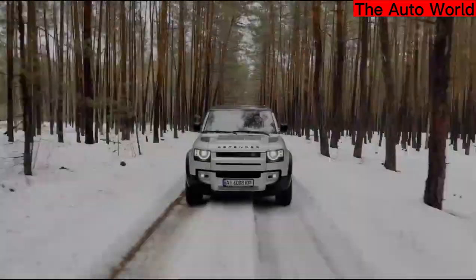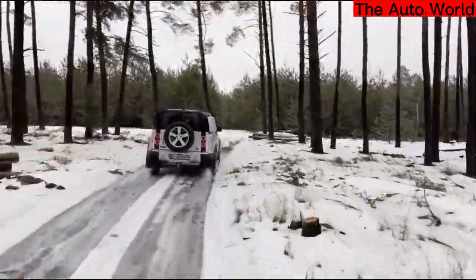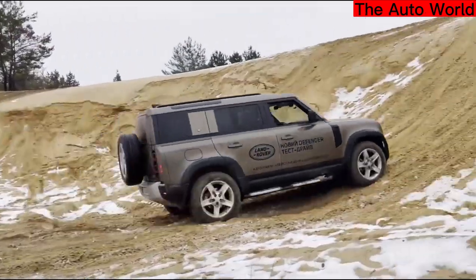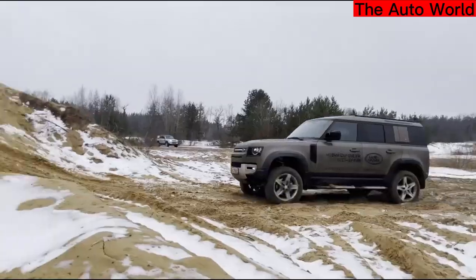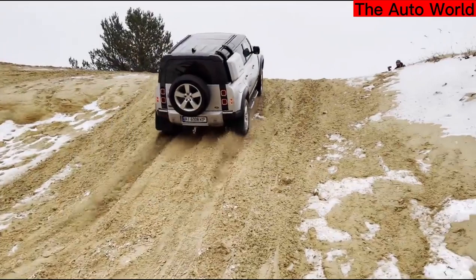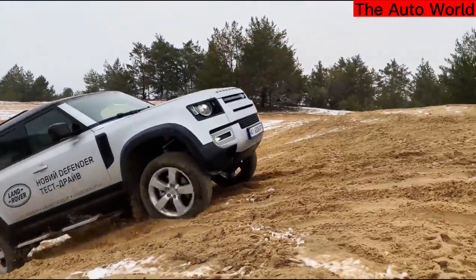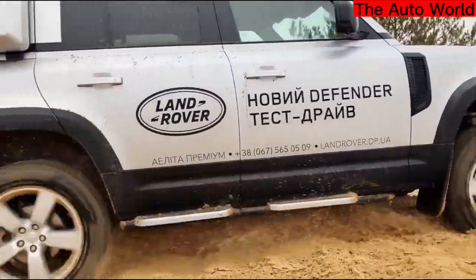What's the Defender like to drive? The Defender's air suspension produces a controlled, buttery smooth ride that is superior to the great majority of other SUVs, much less tough off-roaders like the Wrangler, Bronco, and 4Runner. Even the 90 is more comfortable than rivals despite its short wheelbase. The steering is sluggish and requires a lot of twisting, as is customary for off-road driving, but it's highly accurate and offers excellent input for a vehicle that can climb boulders. We were honestly surprised by how well a V8-powered Defender 110 managed to carve a mountain road, thanks to the air suspension's startlingly outstanding road-holding. The brakes require some getting used to, but are readily regulated. Overall, there is virtually no comparison between the Defender and other off-roading competitors in terms of on-road drivability.